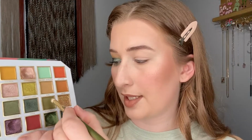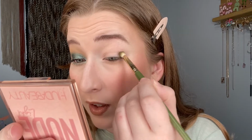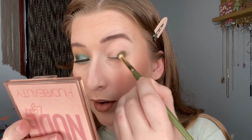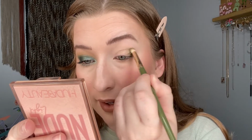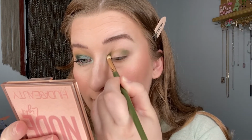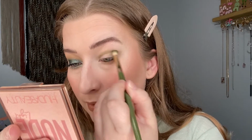So the first thing I did was dip into the shade Vegetation, and this is on a little bit more of a dense crease type brush. And I want to put this over on the outer part of the crease and blend it in. I have concealer on my eyelids right now. I did not prime them, but I did set them down a little bit with my CoverGirl pressed powder.